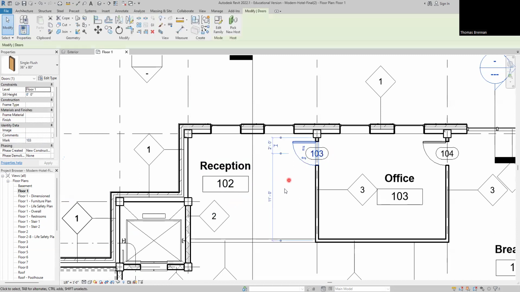Now let's do this. Click on the door. Just click on it and it turns blue. When that turns blue, let me show you something very interesting. When you did that, it tells us it's a particular kind of door. It tells us a single flush door. Can you guys all see that? Okay. It's not lit up blue? Okay, yeah, over here, this turns blue. Now let me show you a couple things here.